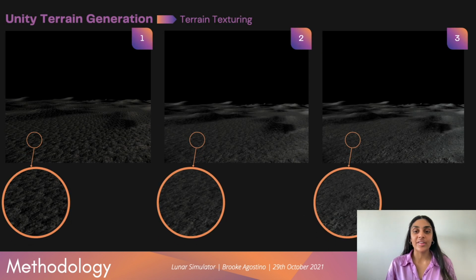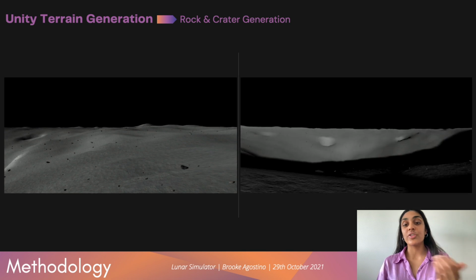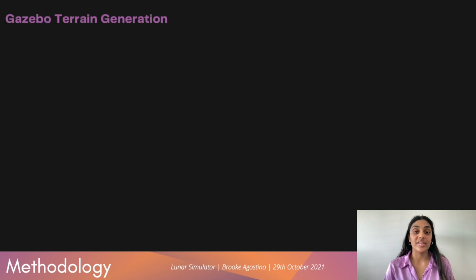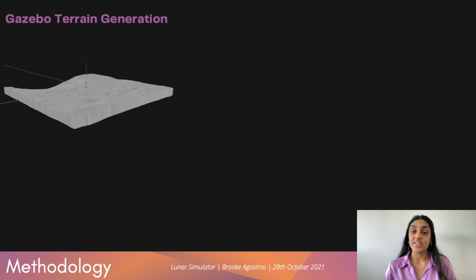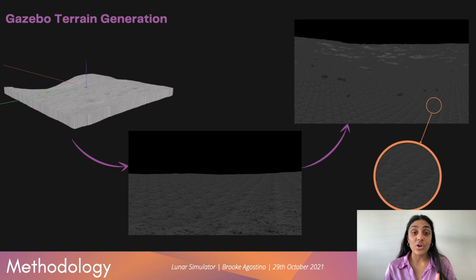Unity offers a terrain layering system allowing for multiple layers to be sampled on top of each other. The progression of shots here show that as more textures are added at varying frequencies, the repeating tiling effect is eroded and realism is heightened. Small craters were inserted, shadowing was implemented, and rock generation is performed using known size frequency distributions. In Gazebo, a similar process is carried out. A terrain model was inserted and textured, the lighting conditions were created, and rocks were added using an ad hoc method. High visual fidelity of the lunar surface was not achievable in Gazebo as only one texture can be applied to the terrain, resulting in the repeating tiling effect.